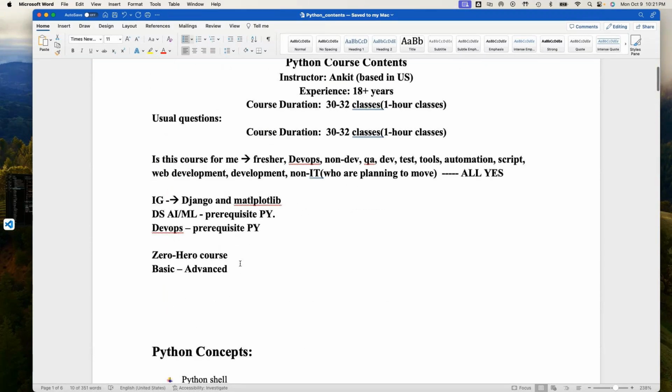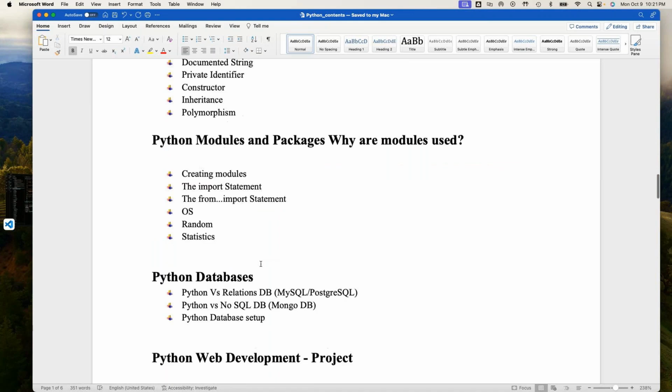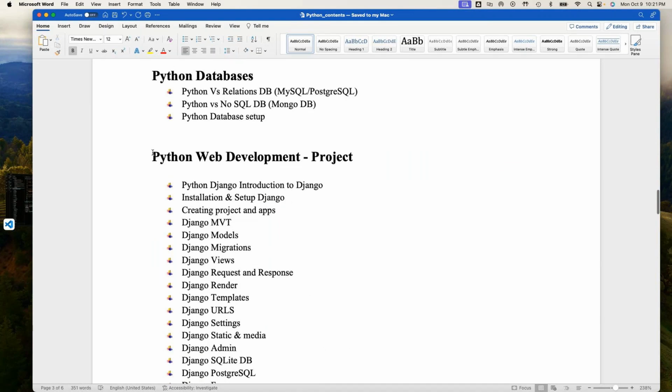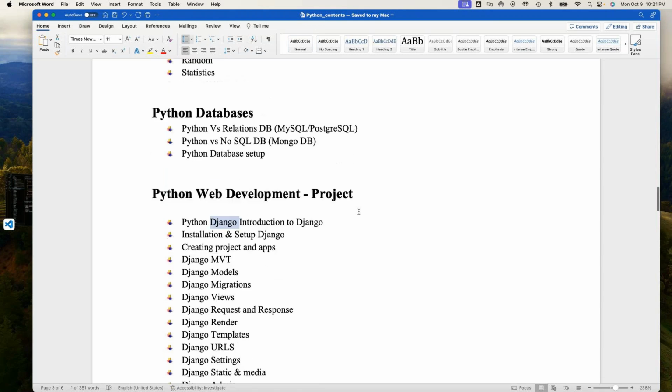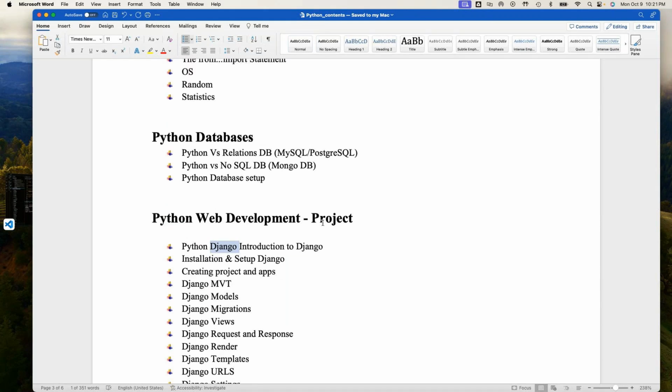So I hope the question was asked and that's answered. It's basic to advanced. Of course, very advanced as well, because we're going to talk about the most advanced framework, which is Django. It's one of the most complicated frameworks. It's not easy to understand. And the demo today will also be in Django. So I'll show you what exactly at the end of the course you will be able to build. And when we go to the project, this is going to be the project as well.